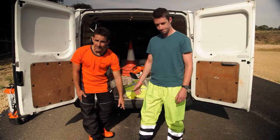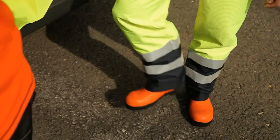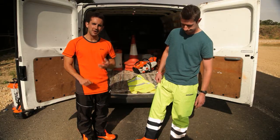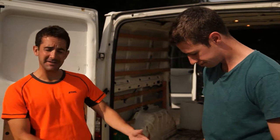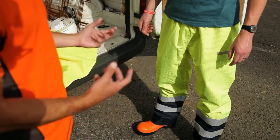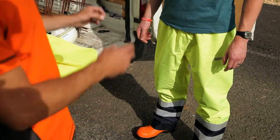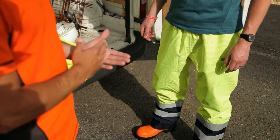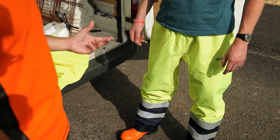First of all, we're going to look at the boots. The boots should be sturdy, they should be steel toe cap safety boots with a good grip on the undersole. As we work up, you can see Nathan's got a lovely pair of bright yellow high-vis trousers, which are snug fitting, not too baggy, not hanging off the back end of him, but also they should be flame retardant material, i.e. flame retardant cottons or leather apron.